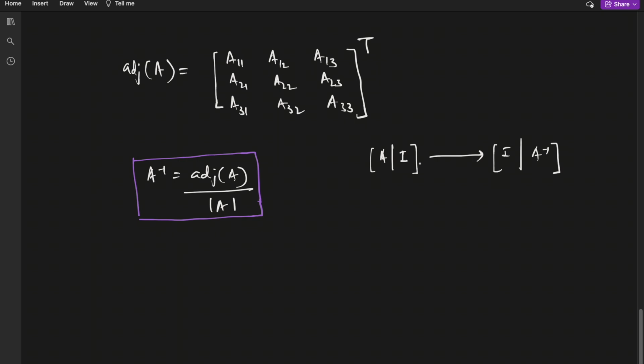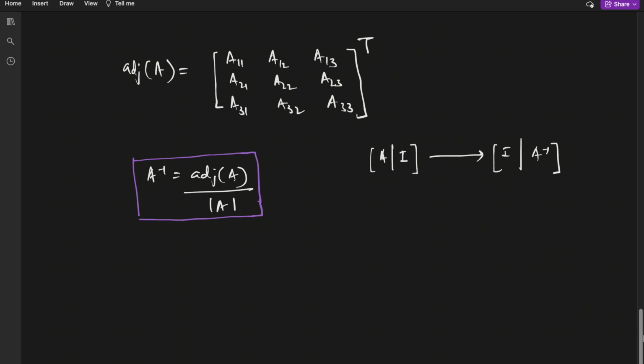So in exam at max a 3 cross 3 inverse will be asked, not more than that, because GATE exam is not about finding inverses. They will ask you very concept oriented questions, right? But while solving some problem, you need to find A inverse. So at max you will be finding A inverse of a 3 cross 3 matrix, not more than that. And sometimes you will be finding A inverse of a 2 cross 2 matrix.